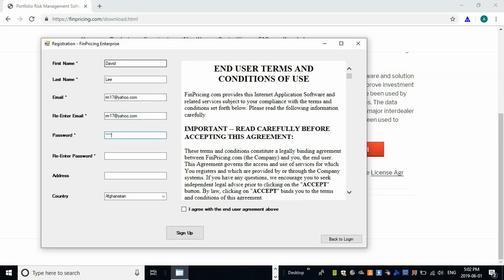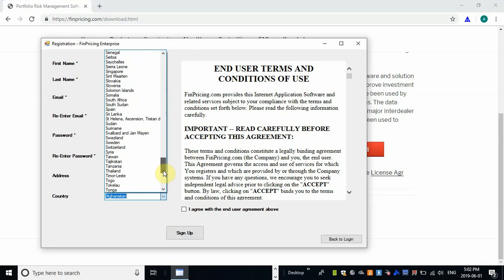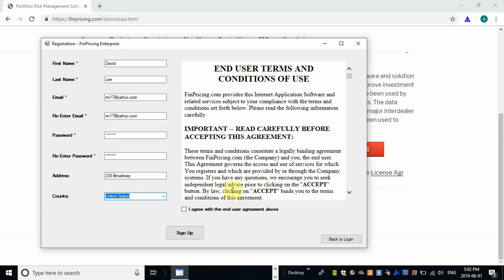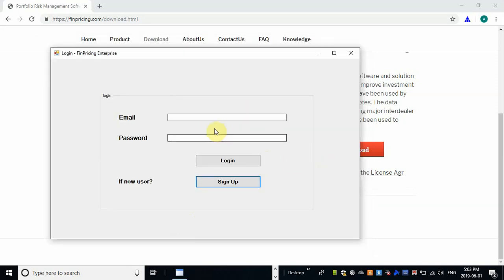The password, address, country. After you fill in all the information, check the agreement, then click the Sign Up button. A window says registration OK, you click OK, and that brings you back to the login window.